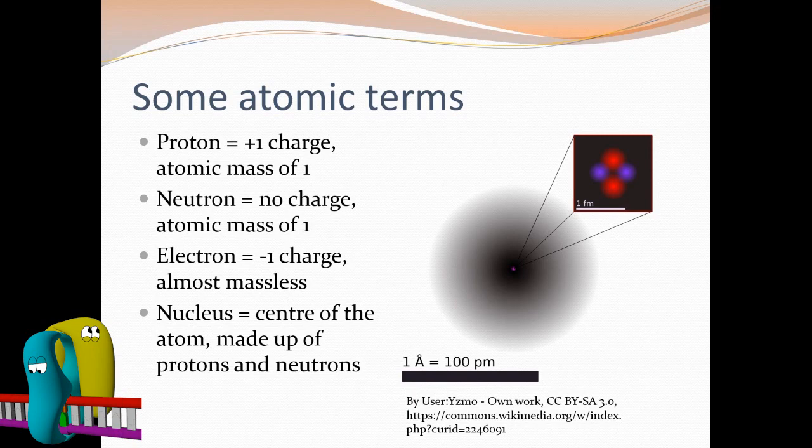And generally the mass of an atom is almost entirely comprised of the mass of the nucleus. Whereas the electrons, which spin around the area around the atomic nucleus, have a -1 charge, and they are almost massless. It's something ridiculous like 1 over 18,000 of an atomic mass.